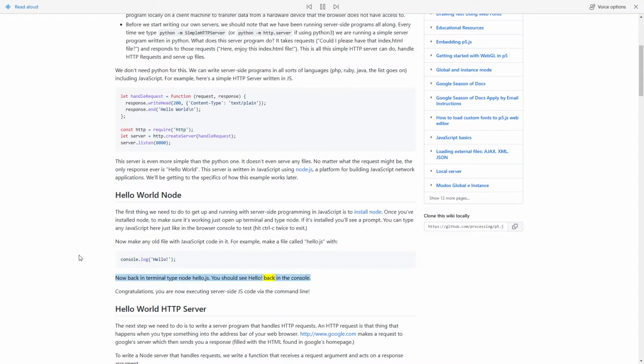You should see hello. Congratulations, you are now executing server-side JS code via the command line.